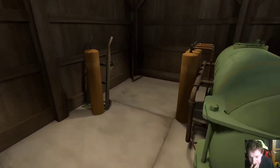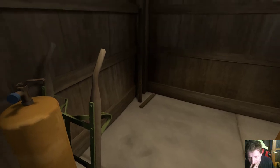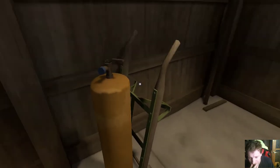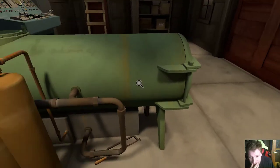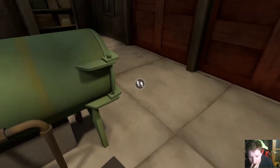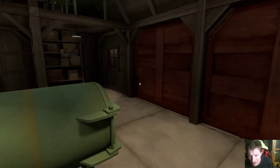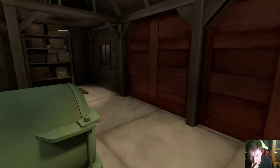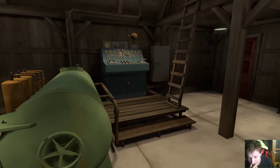There's a piece of wood. Whack it in. No. Oh, wait, here. There we go. Yeah, come on, hacksaw. Working hacksaw. All right. We don't have to exchange the blades then.